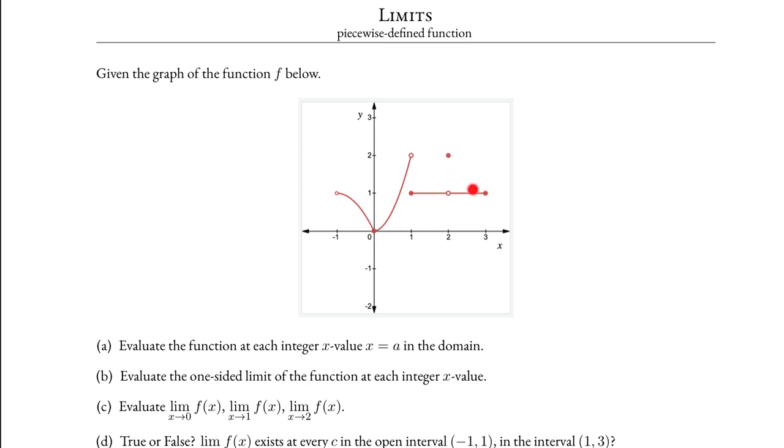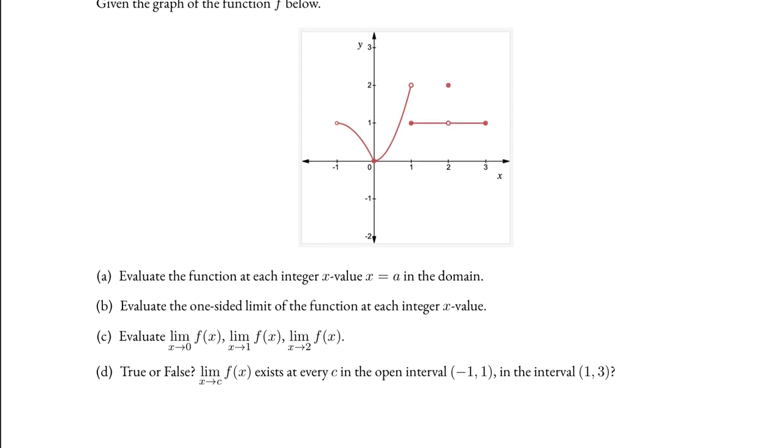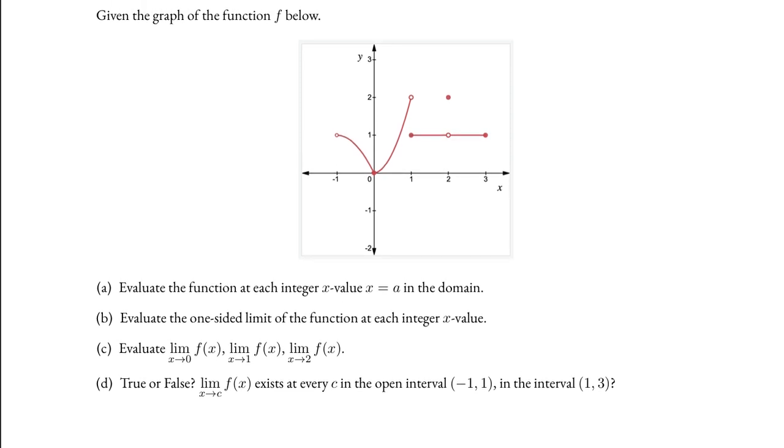Given the graph of the function, evaluate the function at each integer x, where x equals a in the domain. Evaluate the one-sided limit of the function at each integer x value. And then evaluate the limit of f of x at x equal to 0, x equal to 1, x equal to 2. And lastly, true or false.